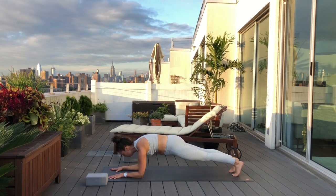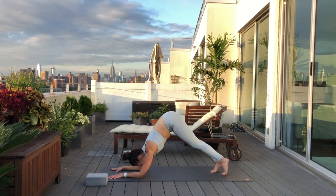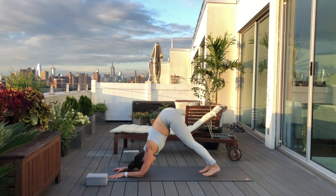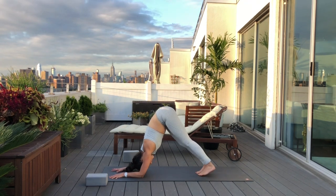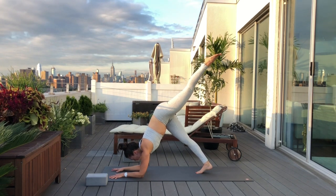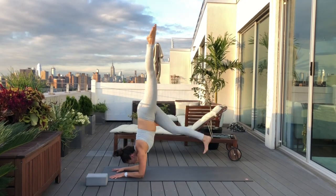3. From here, you're gonna pike the hips up a bit and walk the toes in towards your elbows, finding a dolphin pose. From here, the head can fall heavy. Keep walking the toes in towards the elbows and just stay here. Or you might lift one leg. Take the gaze between the forearms towards the thumbs and take small hops for forearm stand.